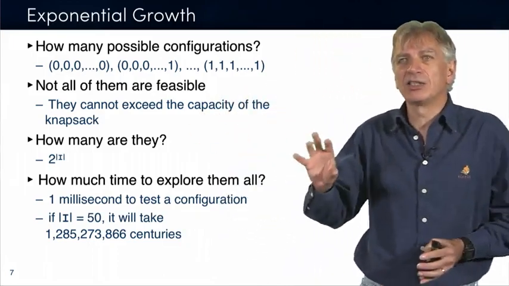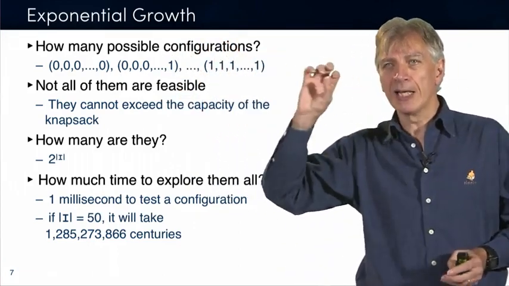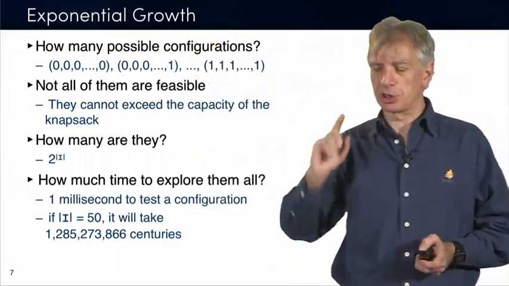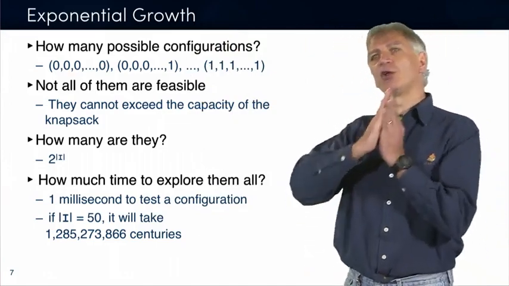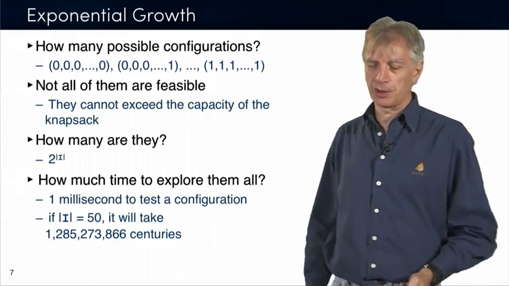What this class is about is exploring this configuration space in a smarter way, and still finding an optimal solution, or in a sense, finding a very high quality solution that is very close to the optimal solution. Next time we're going to start looking at how you can find an optimal solution to the knapsack problem in reasonable time. Okay, see you next time. Thank you.